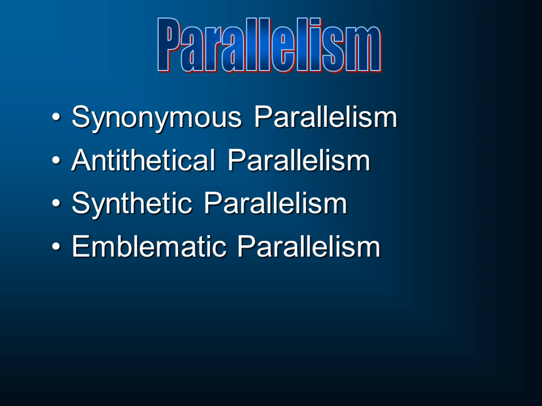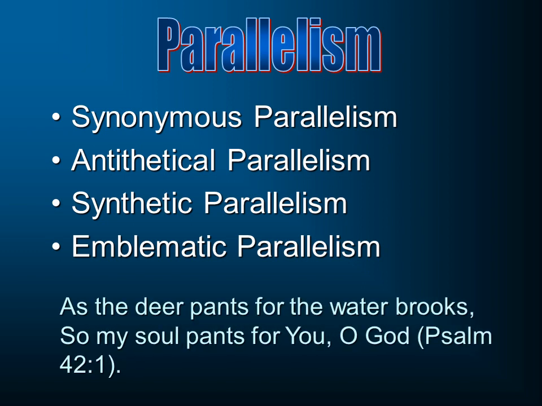Emblematic parallelism. That is the idea that something stands for something else. Here's an example, Psalm 42, verse 1. As the deer, and notice that's the emblematic part, as the deer pants for the water brooks, so my soul pants for you, O God. Now, this is a simile. When you say as or like, this is so, this is like that, or this is as that is.